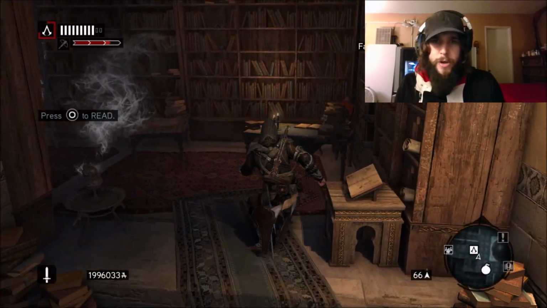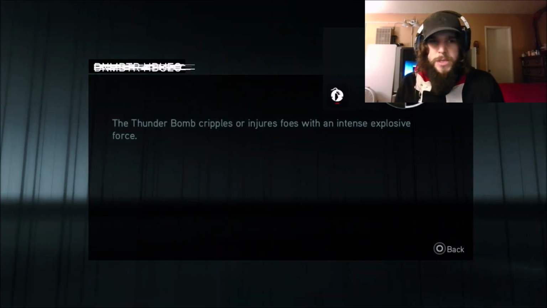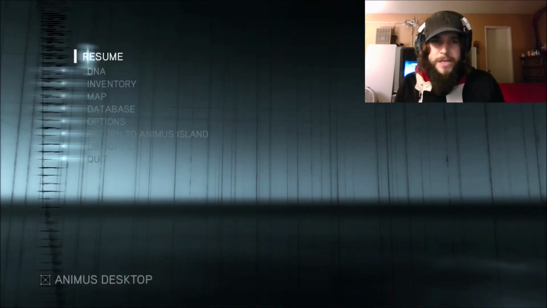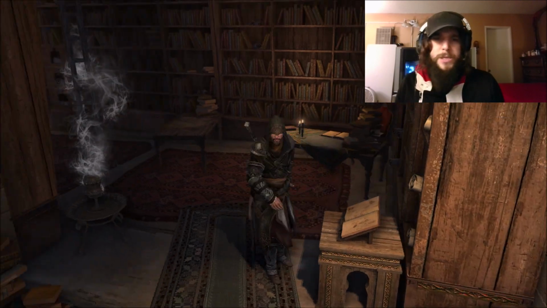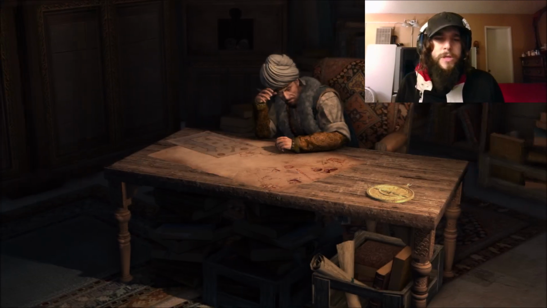Because it's not this book, right? I already looked at this book. This is just like the recipe thing, right? Yeah, that's useless. Wow. Yeah, that's not it. So it is those little things? That means there's only four. Let's just do it. Lethal bomb board.